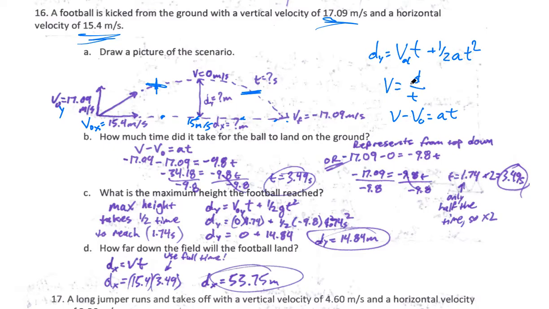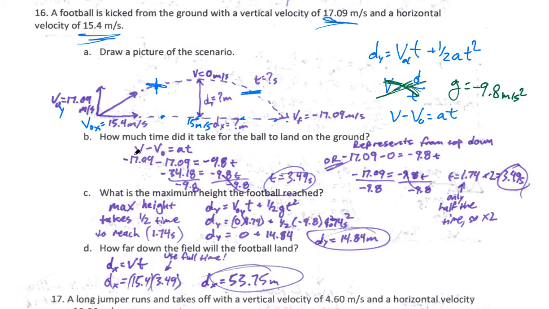Here, it's the same deal, except also realize that this one only deals in the x direction. Remember, our time is dependent on our y direction, though. So that one's out of the question automatically. That one should be the first thing to go. And then we realize, oh, well, I do have acceleration. Well, what's my acceleration? It doesn't tell me in the problem, but I know that it's acceleration from gravity, right? Gravity is negative 9.8 meters per second squared, so that's where I'm getting that negative 9.8 from over here.